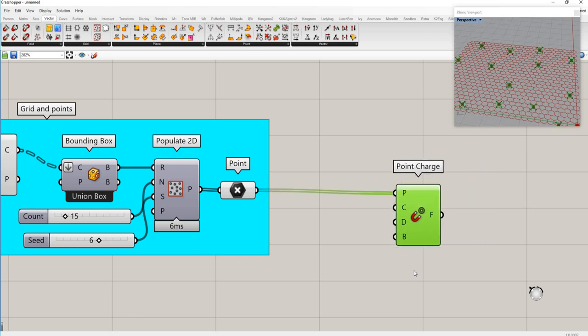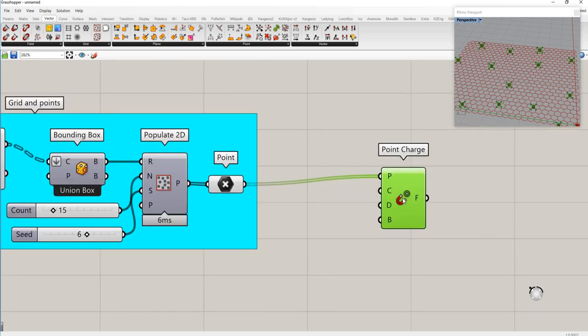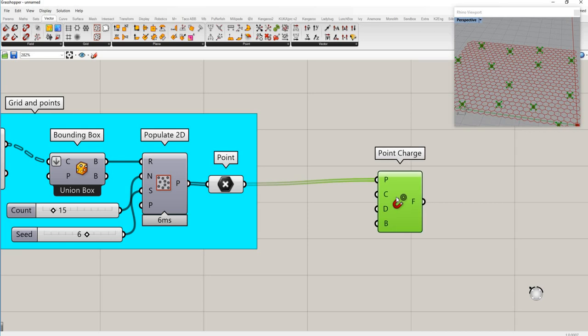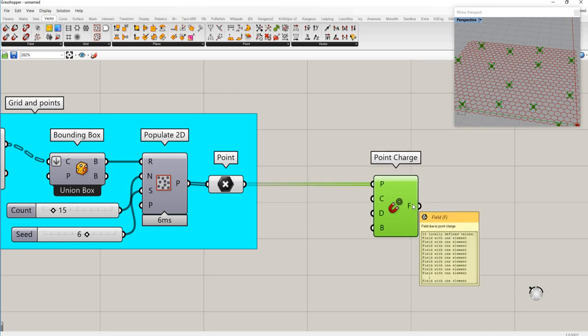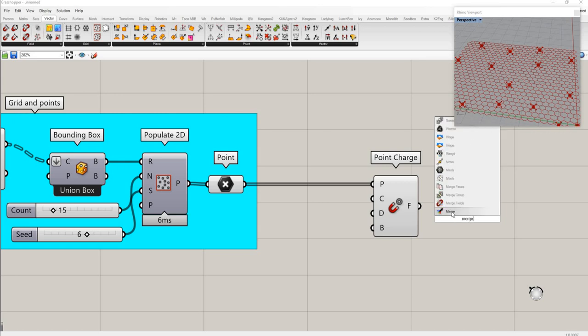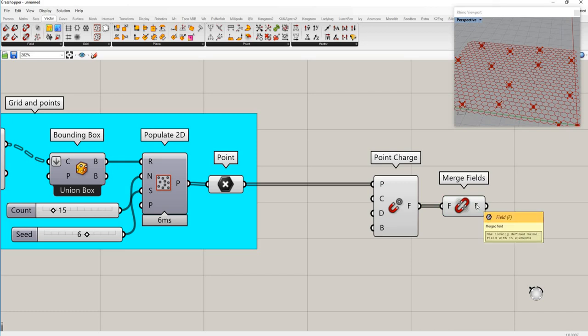Let's come back to that. I'm going to try to see if I can visualize that in some way. So these are all individual fields with this one element. Let's merge these fields together into one field with 15 elements.